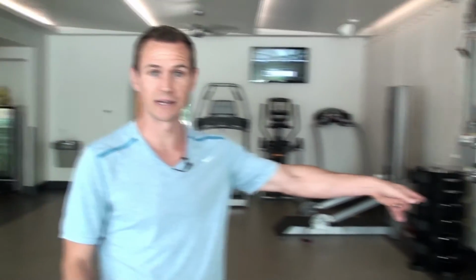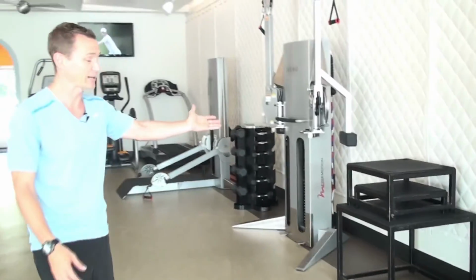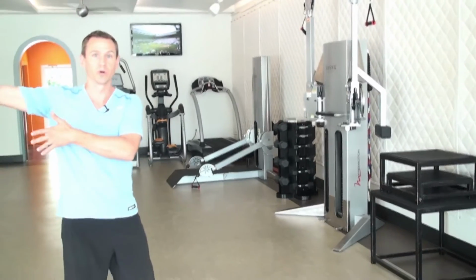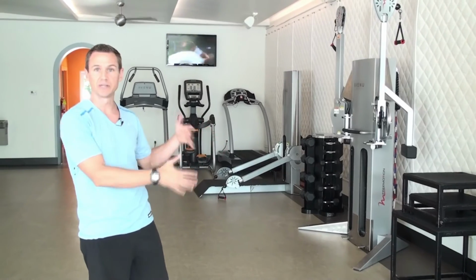But I just wanted to take you through this, show you very quickly, this is how we keep things super efficient, and we're constantly tweaking this stuff. We constantly get together as a team and say, what do we need to move around? Technically right now we're trying to figure out a better spot and a better position for these boxes here. Are we going to take one or two of them over to the far side because we end up using them over there? Or do we keep them here where they've always been?